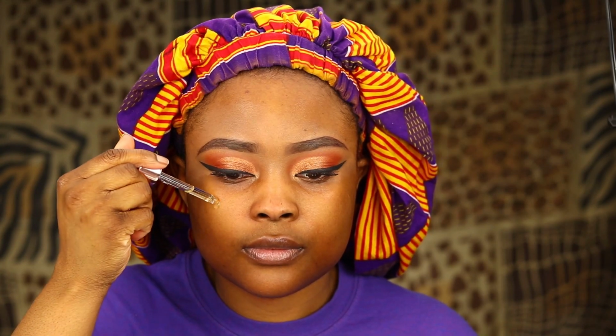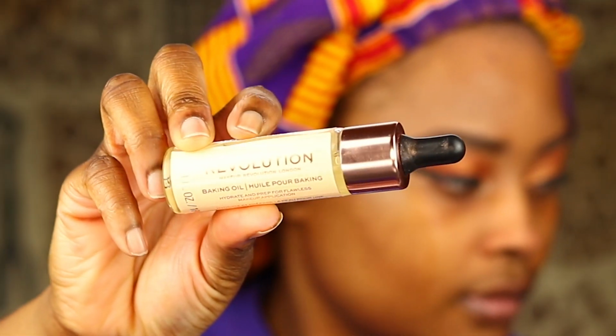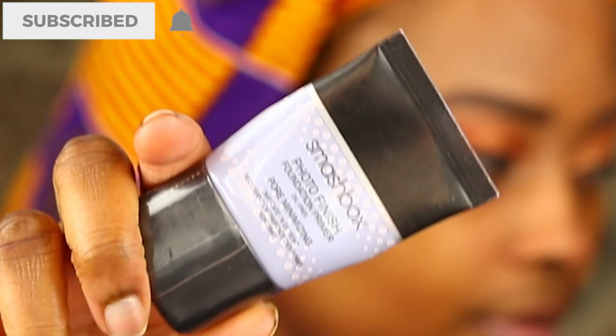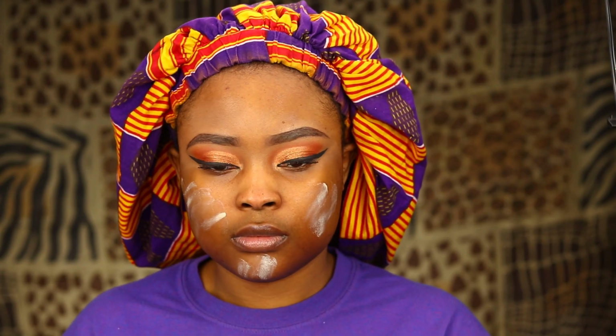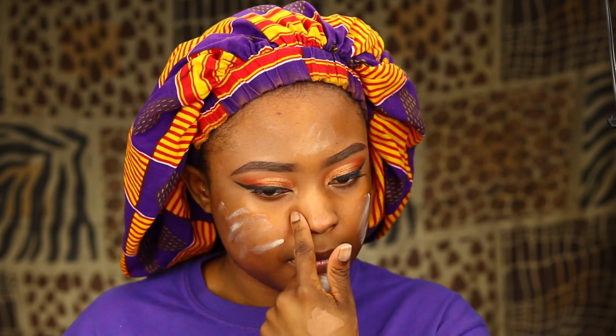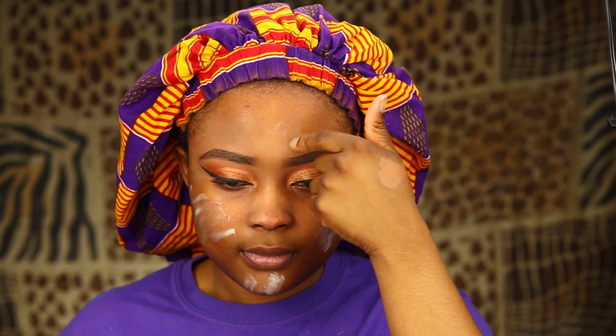I'm going to use my Makeup Revolution oil, and I'm using that to also add some moisture to my face before I go in with my Smashbox photo finish primer. Okay, crazy faces.